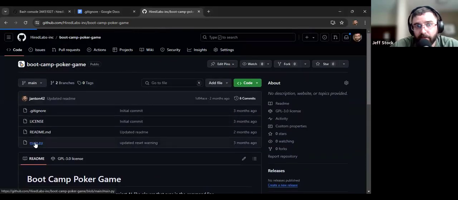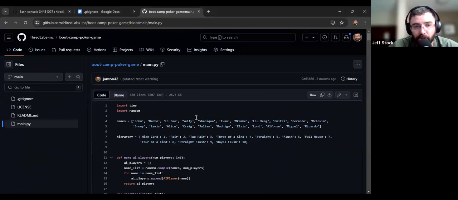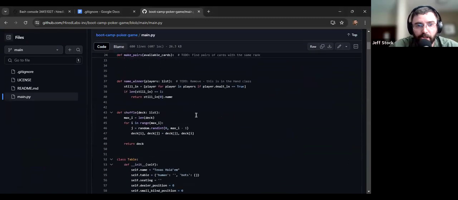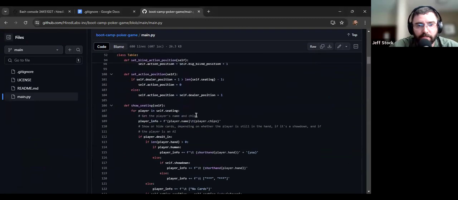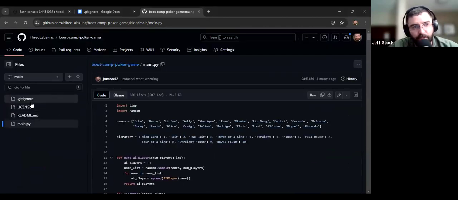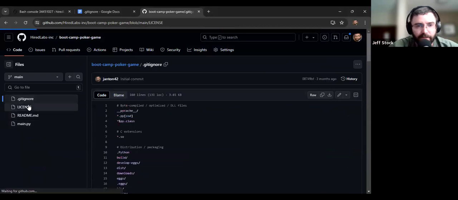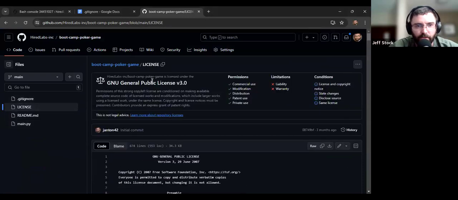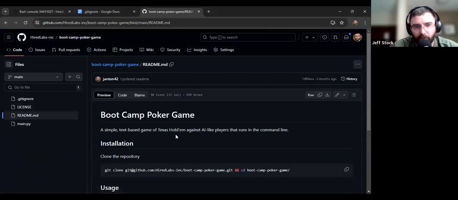You can actually look at the code itself in here without doing anything, without downloading it at all. So this is the full code. It's kind of a beast. It's one page of a whole bunch of classes and a bunch of stuff going on here. And we're going to pull this down and run it. But again, you see that we have a git ignore. We have a license, which I think I used, GNU, a real common license to use. And then I have a README.